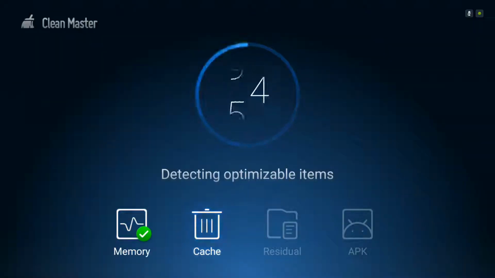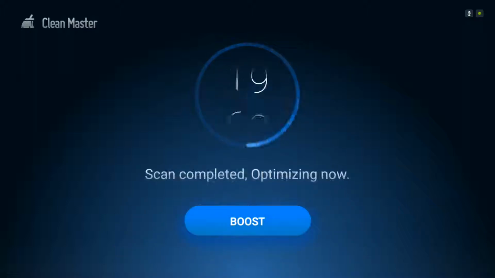It's going to automatically start detecting things. This is actually my first time running this, but I'm pretty sure it's going to show us everything that we don't need on our device. So if we have random APKs in the background, or they're just sitting down in the download folder, it's going to get rid of that. It's checking my cache right now. You're going to beat me on this because I've got a 128 gigabyte, or no, actually I beat you.